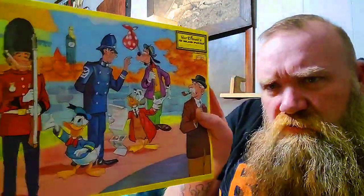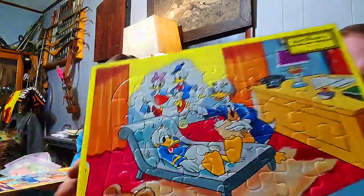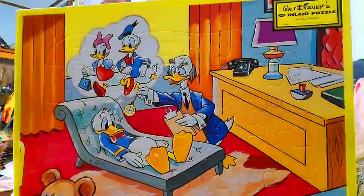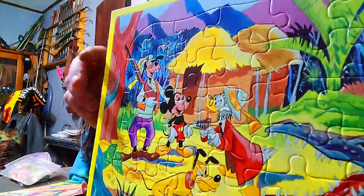These are Disney puzzles — that's what I originally bought this box for. There were three puzzles in a pack, all Disney. I really like them — they're vintage. One's going to mom's house, one's staying here. This one shows Donald and Mickey in England talking to the palace guard — the silent guard. And then there's Donald talking to Dr. Quack, looks like he's discussing Daisy, and Mickey and Goofy in the jungle on a little safari.